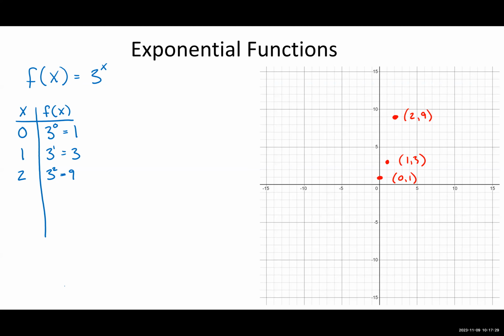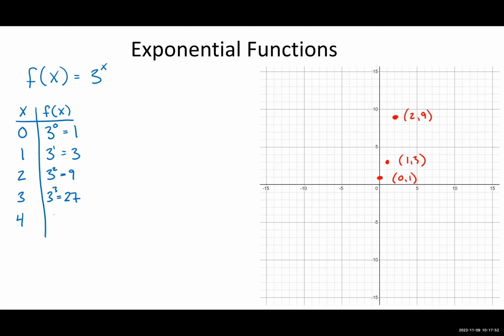All right, so let's just do a couple more. When x is 3, you get 3 to the third power. 3 times 3 times 3 is 27. Okay, problem. My graph only goes up to 15. So there's going to be a point up here somewhere at (3, 27). All right, so I'm going to stop plotting points. Let's just do maybe one or two more points.